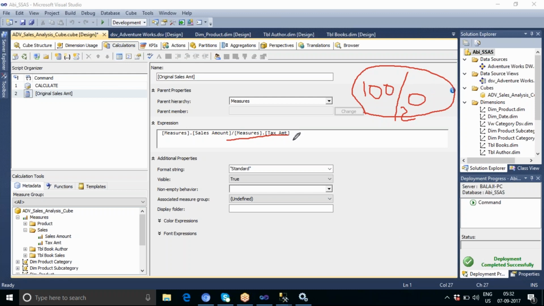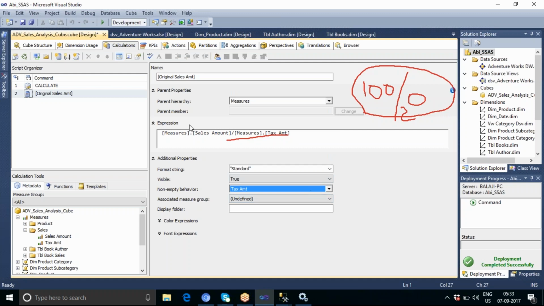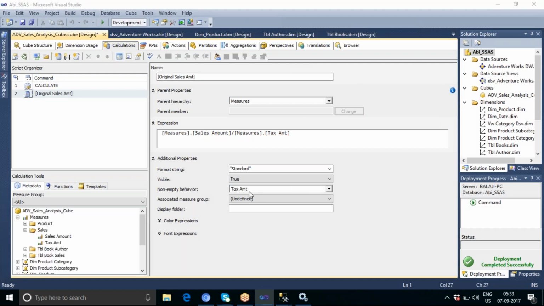If it is 0, you need not execute this formula. Now you can see non-empty behavior: if tax amount is 0, don't execute this formula. That is the meaning of non-empty behavior, which will be helpful when we are doing divisions.